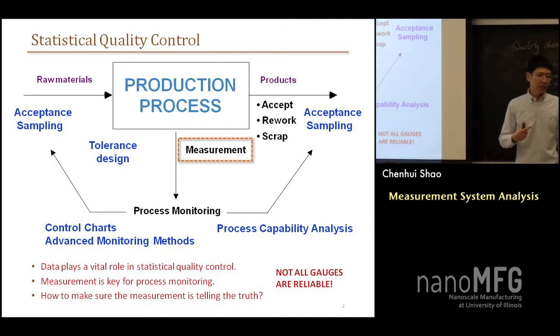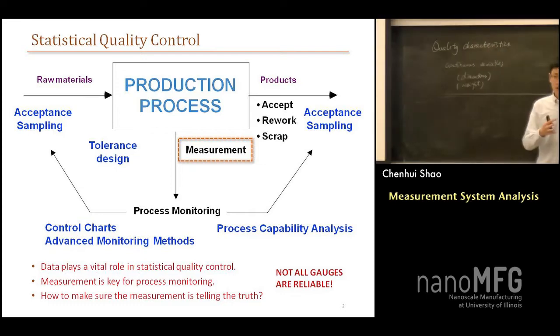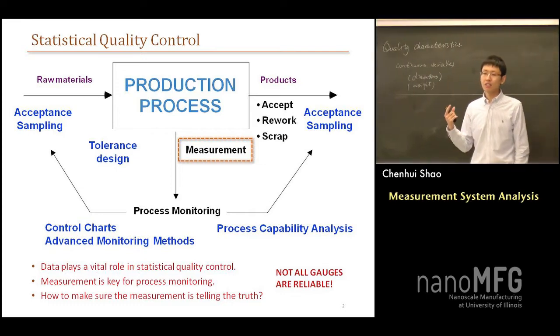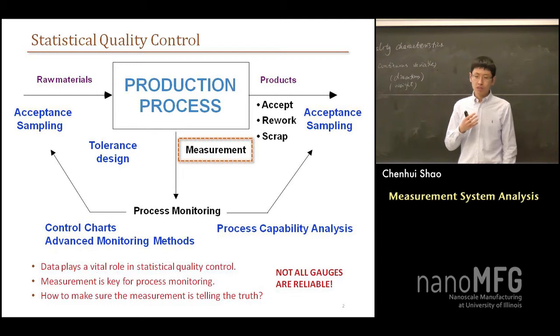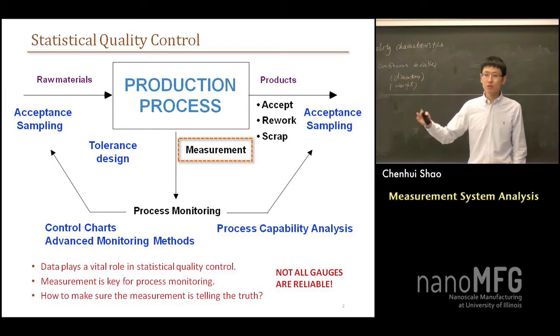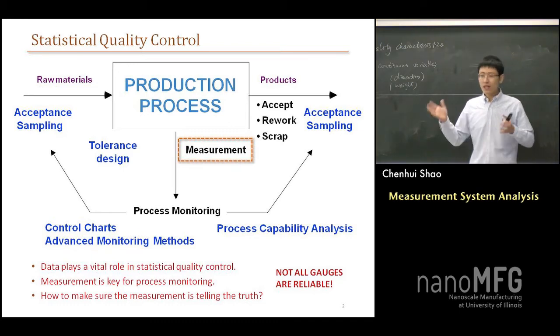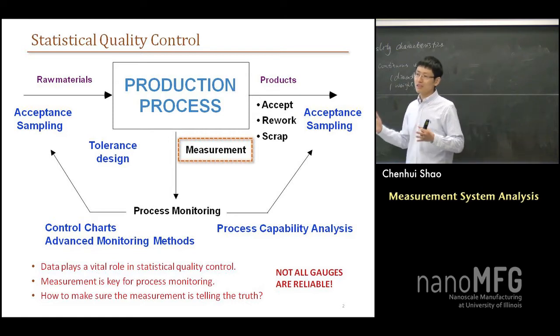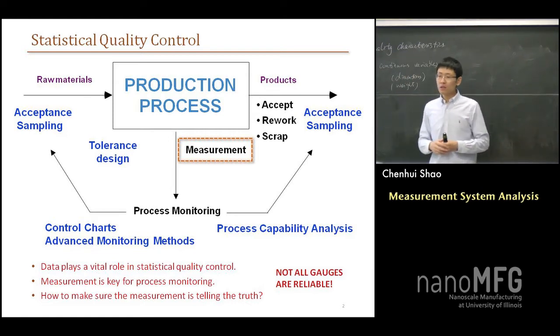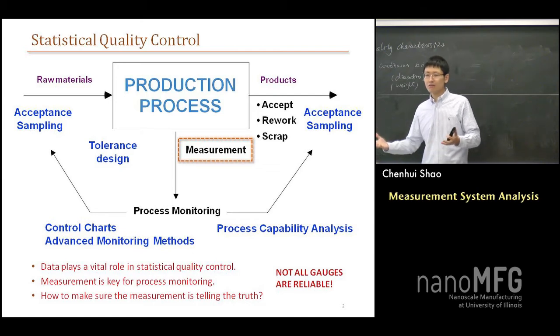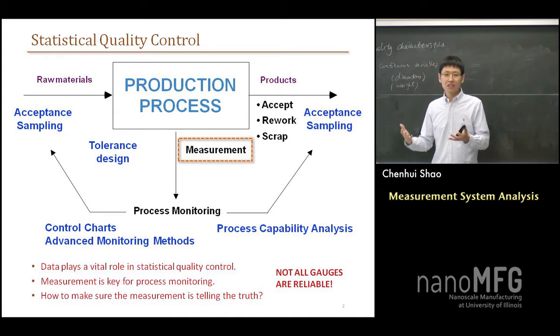I'll give you one example. I work with Ford on the engine machining process. We use some laser holographic profilometer to measure the surface, a high resolution one. For each surface, it gives us like a million points of measurements. And one day, one engineer from the Cleveland factory asked the supplier of the measurement system, how can I know this is really reflecting our product? If it shows some variation, what if it is from your own gauge, not our product, right?